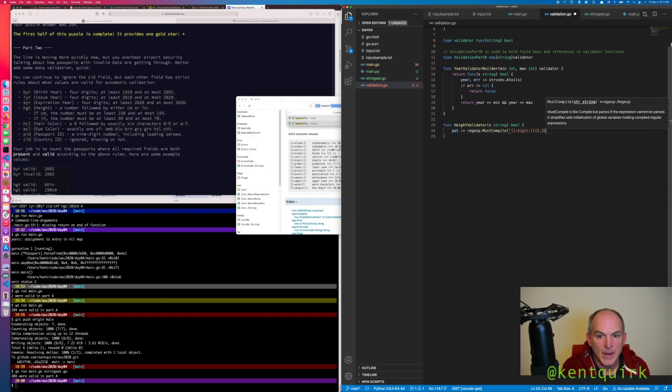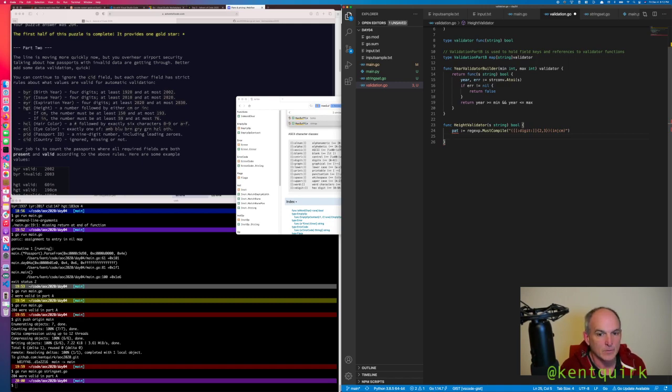And then followed by either, all right, we're going to make that a group. There's a group. And then that is followed by either IN or CM. All right, so that's my regular expression pattern.